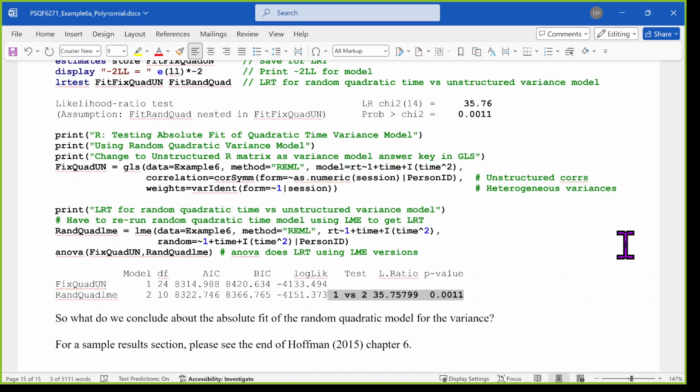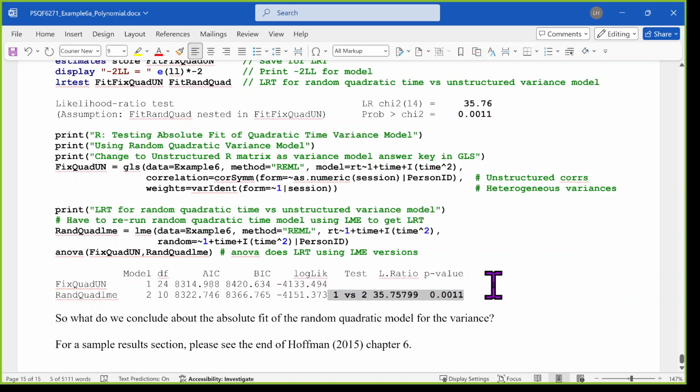It's better than linear. Yeah, so the distinction that we're making here is that there are tests that assess relative fit, and then there are tests that assess absolute fit. So relative fit is like, is quadratic better than linear? I can answer that question, but I can't say, is quadratic good enough? That's absolute fit. So that's what we're trying to do here, the latter. Are the means sufficiently well approximated by a fixed quadratic time model? And then are the variances and covariances sufficiently approximated by random quadratic and linear time slopes? That's the question. So far, the answer is no.